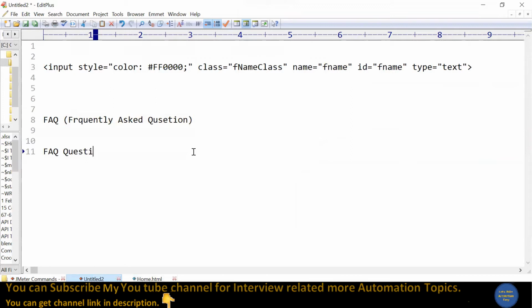Yes or no? Yes. Now tell me one thing. If you are going to use the link text, you have to give this one in full. Otherwise, if you use FAQ, it will again confuse, because this contains FAQ and this also contains FAQ. It will take the first FAQ. So if you want to target the other one, you will never get there. Yes or no?